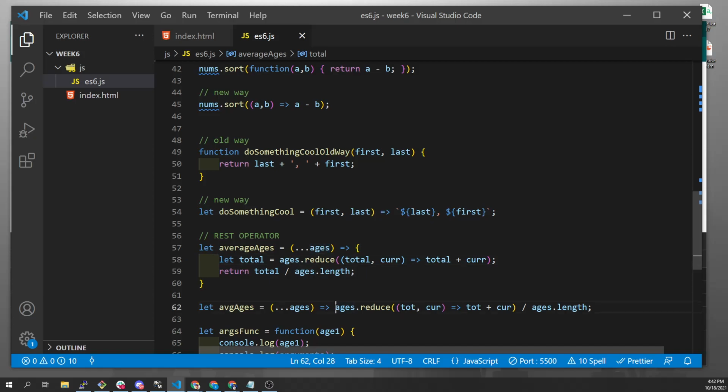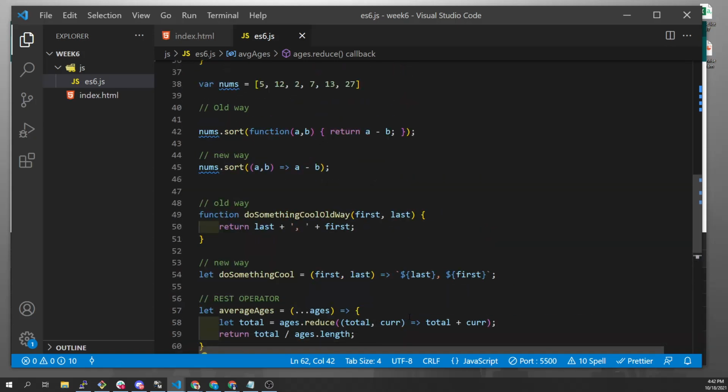We're saying, hey, because we are not using curly brackets in here, whatever this statement is going to return is the value that is passed back out of the function average ages when we call it. It will take any number of numbers and return the total plus the length. And so this inside of here is its own separate function, using the same syntax. Any questions?